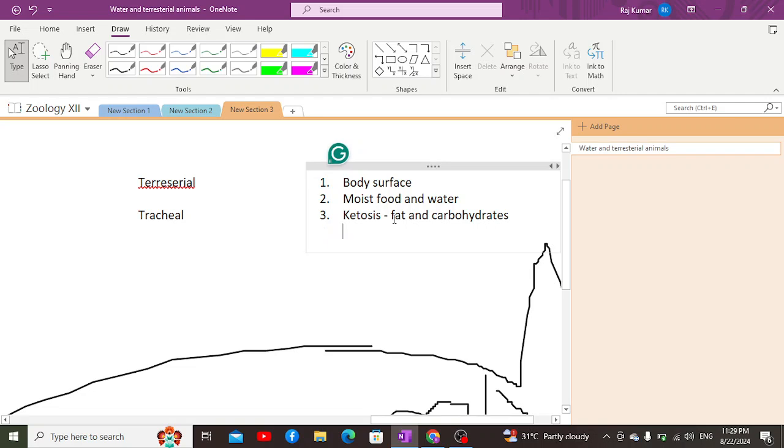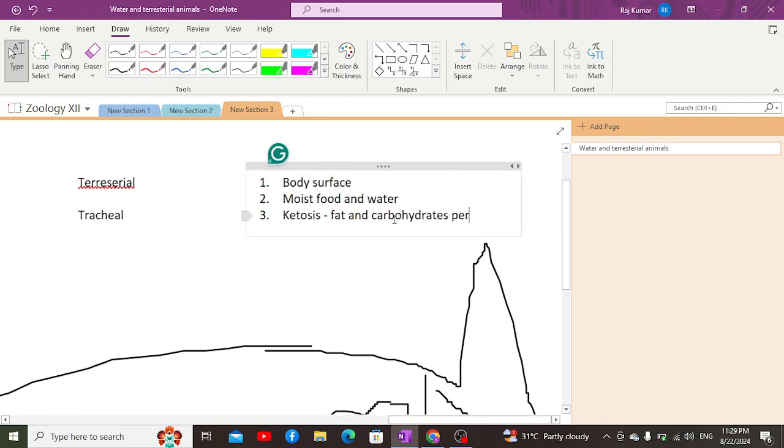That water is obtained mostly through peroxisomes, so these animals have abundant peroxisomes in their cells. An example is the kangaroo rat, which eats seeds of desert plants rather than drinking water. These seeds contain a high amount of fat and carbohydrates, and the fat being metabolized produces water of metabolism in the peroxisome, which is then utilized for metabolic activities.